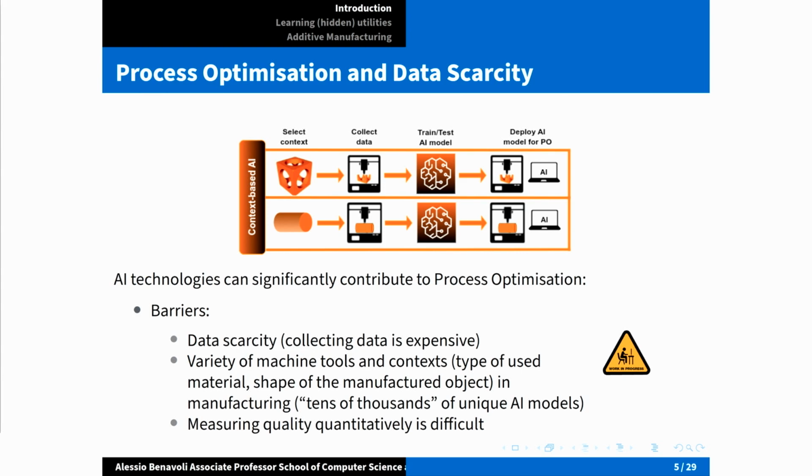So this is the normal pipeline. Every one of us is working with this, but there is a problem. What if now I change context? From this cylinder, I go to this. I will probably need another data set because the problem is different, the response is different. And what if I go from, I don't know, steel to titanium? Then I need another data set. So what we are doing today is developing tens of thousands of models. We are a lot of people here, so I guess we can do it, but it's going to take time.